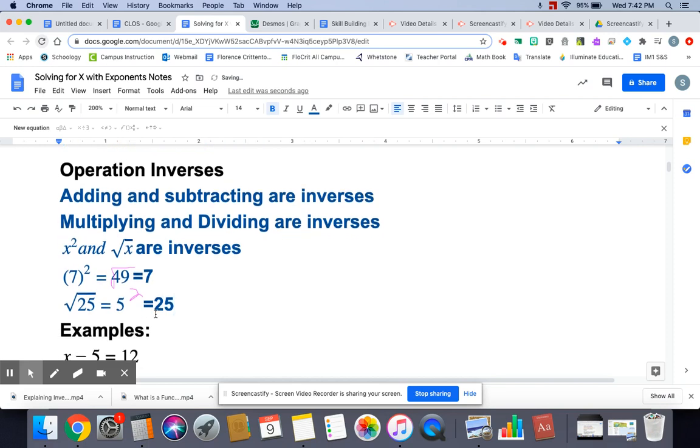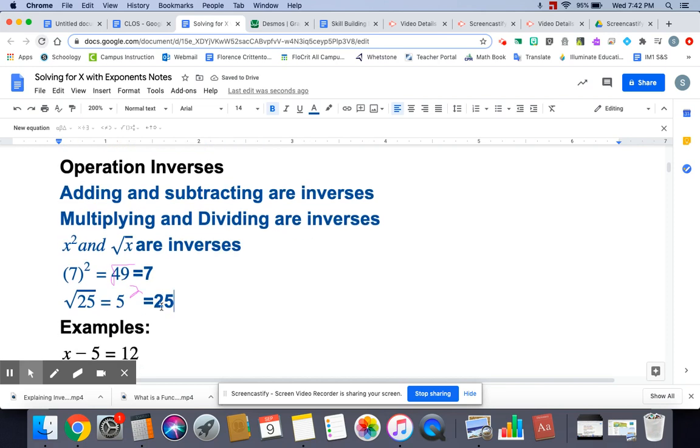So square root and squared undo each other. I'm not going to spend time in this video proving why this is true. It takes a long time to prove. I have a different video in the skill building section all about inverses, and I'm also posting it in this video, but it's an optional video. You don't have to watch it. But if you want to understand why adding and subtracting are inverses or multiplying and dividing are inverses, you can go watch that video. To show what I mean, we're going to do some examples of this.